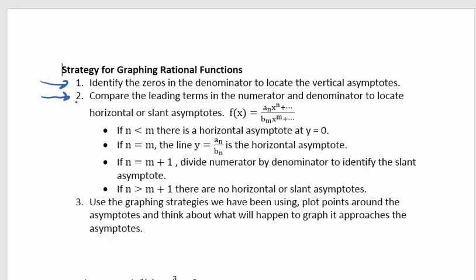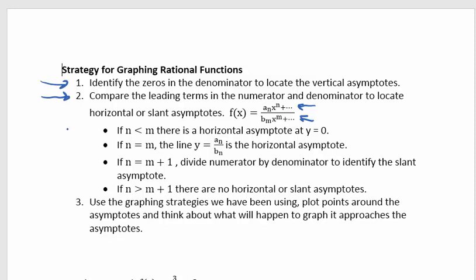I've given us a little start to our rational function here, and you can see in the numerator I've got a sub n and x to the power n, but that is my leading term there in the numerator, and then I've listed my leading term in the denominator. For the most part, the terms after the leading term don't really come into play a whole lot. A little bit when we're talking about slant asymptotes, but we'll get to that in a second. For the most part, you can just compare the first two terms, the one in the numerator and the one in the denominator, and from there you can get at least a direction in terms of what kind of slant or horizontal asymptotes you're going to have.